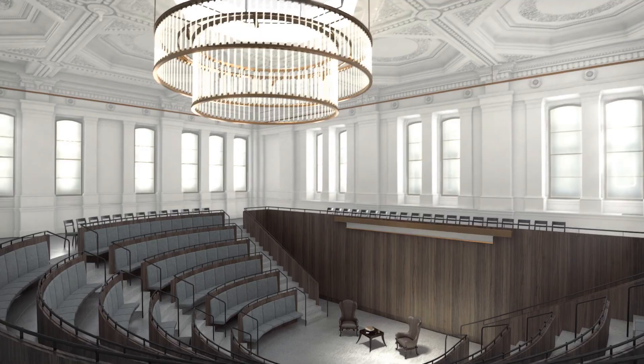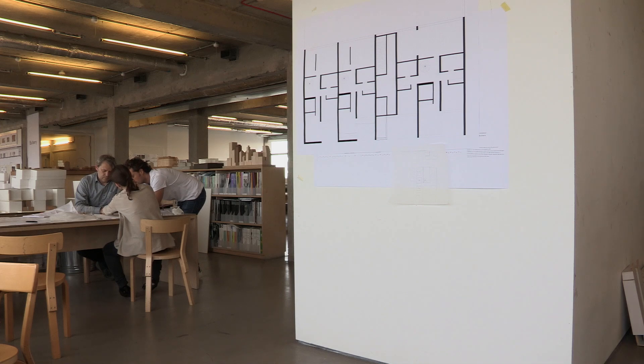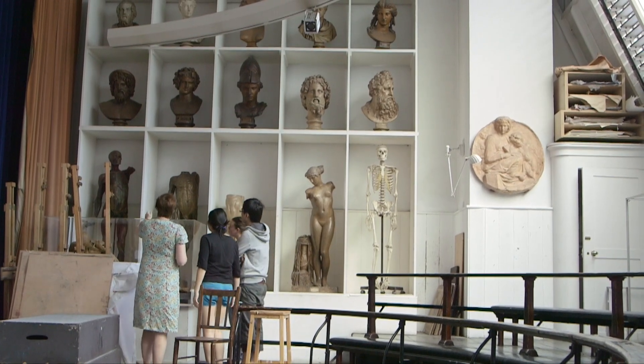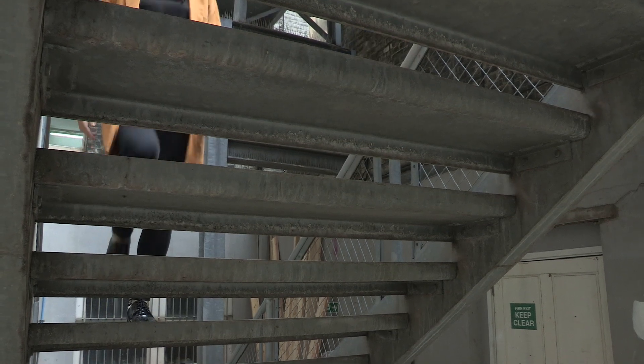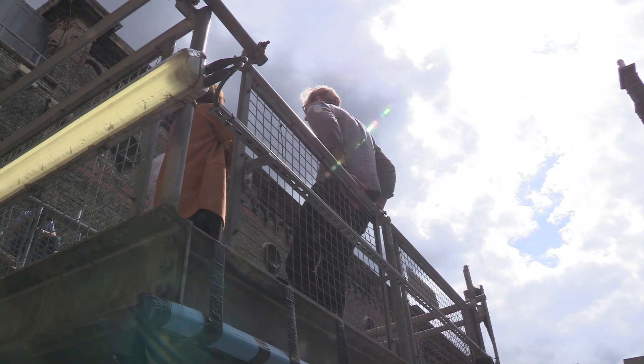Architecture is a lot of things — not only the design but also the construction and the management. I'd say half of architecture is understanding people, whether that be the client or the user. You can't detach the physicality of architecture from the people that use the buildings, so it has to go hand in hand. There are many ways to approach architecture, but one way is to try things and say this is good, this is wrong — and then just eliminate the wrong things. That's really kind of what we do.